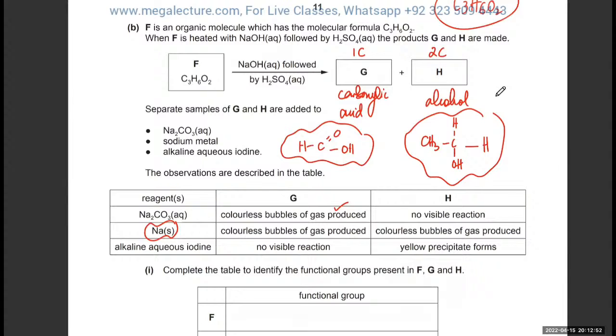I'm just going to quickly recap this. I knew it's hydrolysis, so I had a total of 3 carbon atoms. Either G will have 1 carbon atom and the other 2, or this one will have 2 carbon atoms and the other 1. The first statement proved that G was a carboxylic acid because it was reacting with sodium carbonate. The second statement proved that this one was an alcohol because it was reacting with sodium. The third statement showed us it must have CH3 with CHOH. So that indicated this must be the 2 carbon atom alcohol, and that must be the 1 carbon atom carboxylic acid.